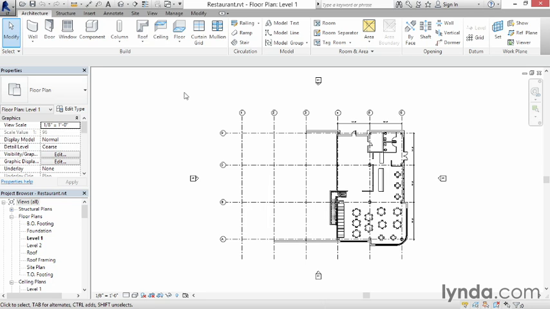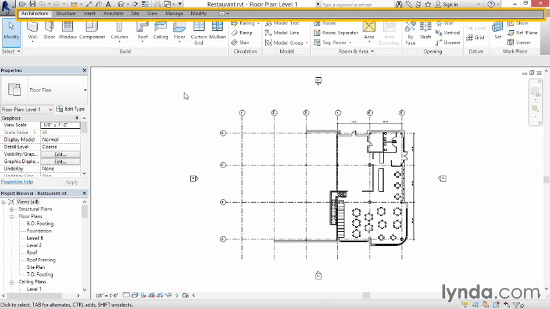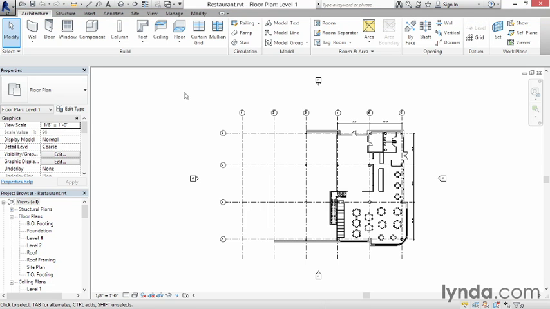Beneath that, we have the ribbon. It's organized into tabs. We have an architecture tab, an insert tab, an annotate tab. Your tabs might vary slightly depending on the actual flavor of Revit that you have, but what they all have in common is that each tab just includes a collection of buttons. Usually those buttons are grouped into a panel. So, for example, here in the Architecture tab, we have a Build panel, which includes the most common building tools, and then a Circulation panel, and so on. And then you have your individual buttons on those panels.